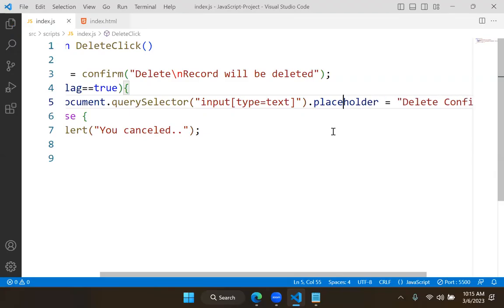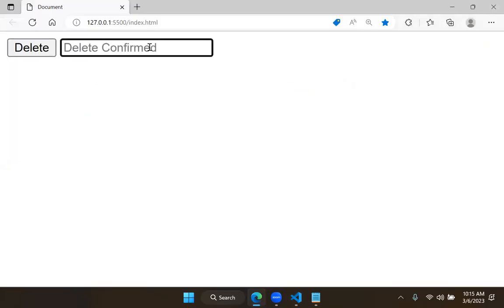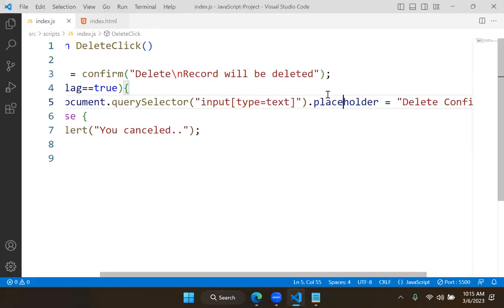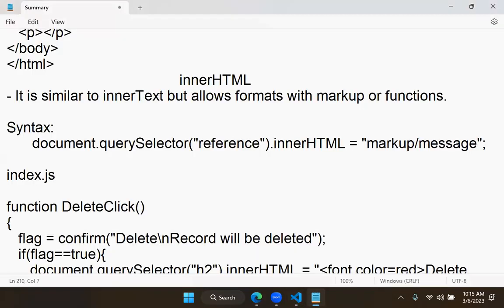Placeholder, we can use this. Placeholder means when I click delete and say OK, the placeholder will be like this. Not value. Value is different. Placeholder is different. Right? You can display as value or placeholder. You can display anywhere you want. But for that, you need to use this mechanism. So this is one important thing to understand.